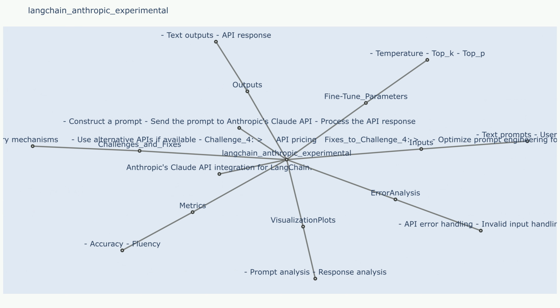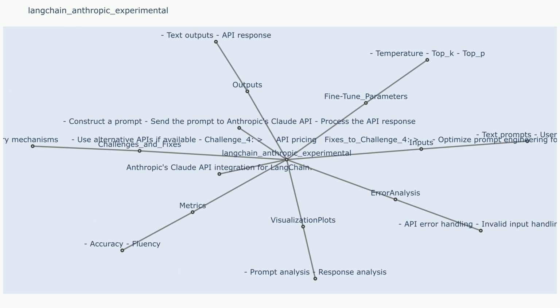Challenge 3. Explain in detail latency issues. The Anthropic API may experience latency, resulting in delays in responses. Sample use case that resulted in challenge 3. You are using the model in a real-time application, and the latency is causing delays in the user experience. Fixes to challenge 3. Implement strategies like caching responses or using asynchronous API calls to minimize the impact of latency. Consider using a local cache to store frequently accessed responses, which can reduce the need for frequent API calls.